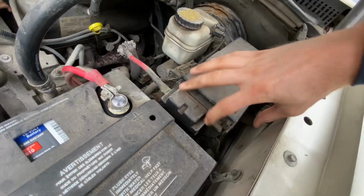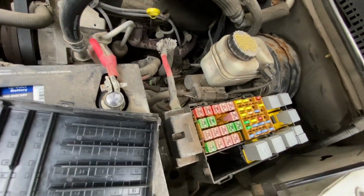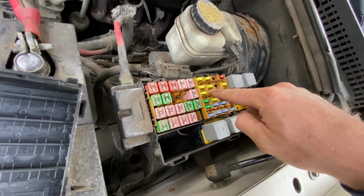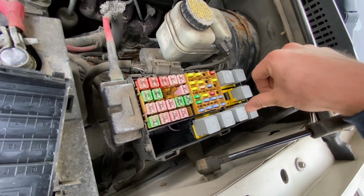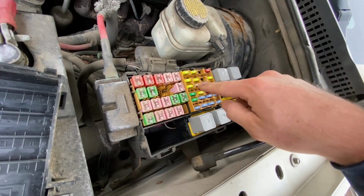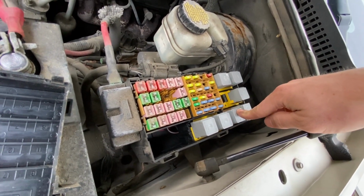We're going to come right here to the under the hood fuse box. And your fuel pump fuse is this fuse right here. So this should be a 30 amp fuse. There's a 25 amp fuse in this one. And this is your fuel pump relay right here. So you got your fuel pump fuse, which should be a 30 amp, and your fuel pump relay right here.